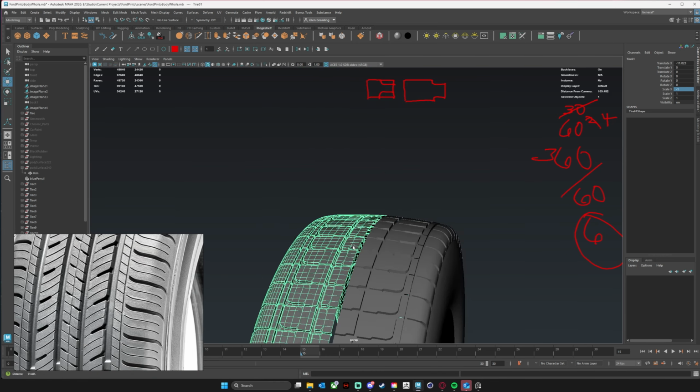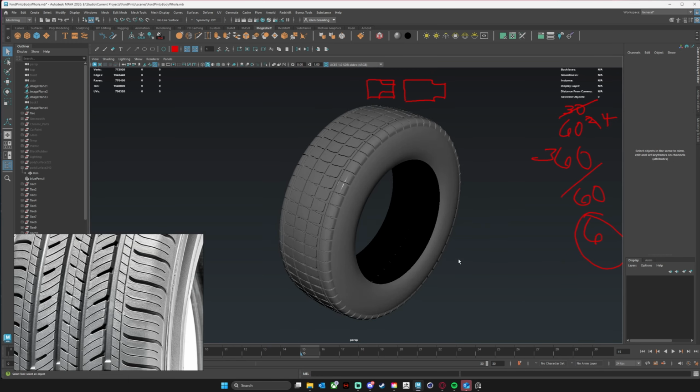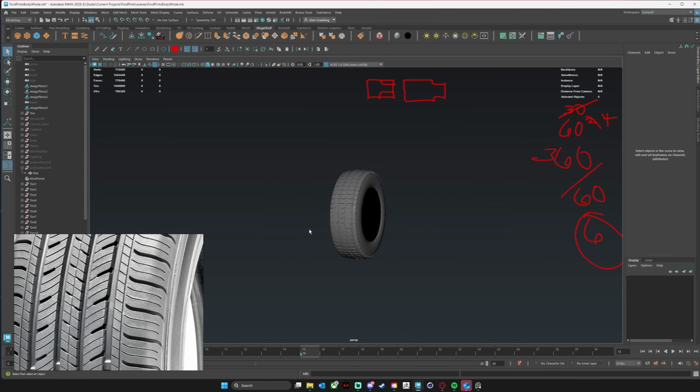Or even 5 million, it's probably going to start chugging a little bit. So then I duplicate over the other half and combine it, grab all those center verts, scale them in and merge them together. And then once again I'm going to do a smooth to take a look at it, make sure that merged up together.